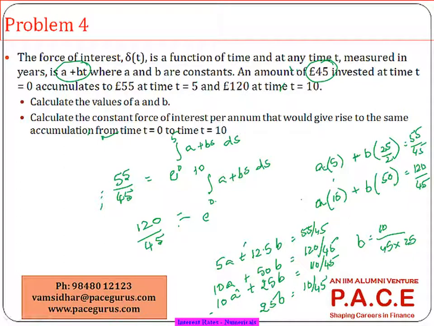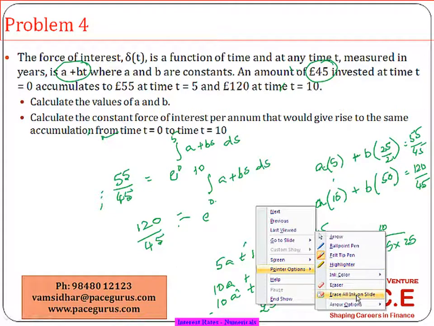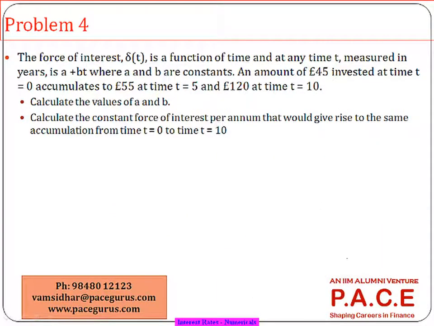All right. We have made a mistake. Let's get back again. Right, the whole thing we did not take as E power. Okay. So E power, putting it as 0 to 5, A plus BS ds. This should be 55 by 45, but the A plus BS ds integral is log of this.